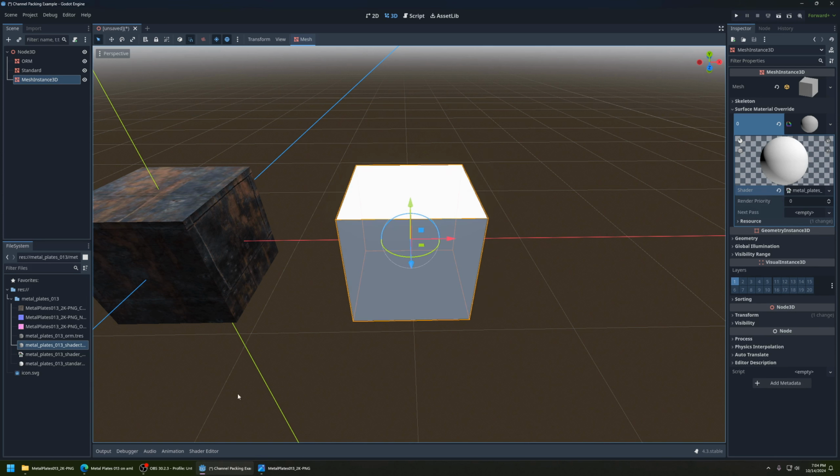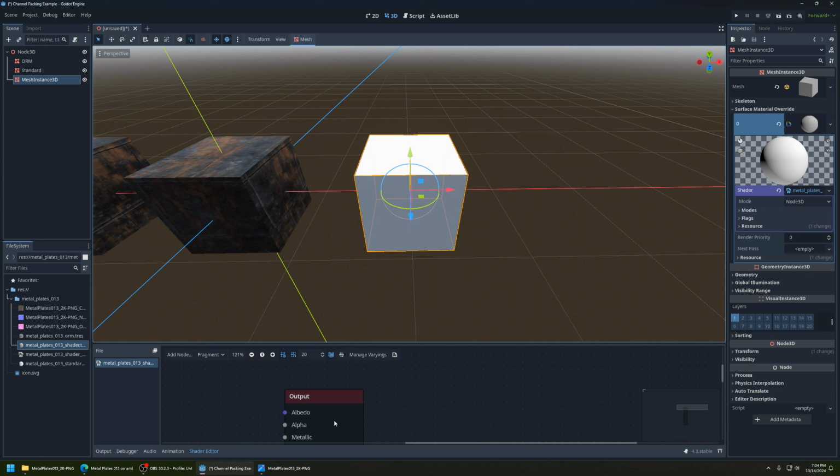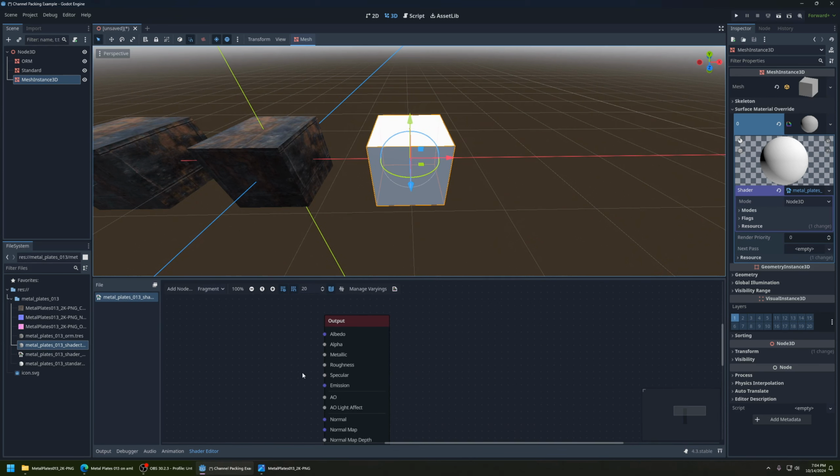And let's go here into the shader editor on the bottom. Let's open up our visual shader graph here. When you're working with visual shaders, you get something very similar to Blender's shader node window.